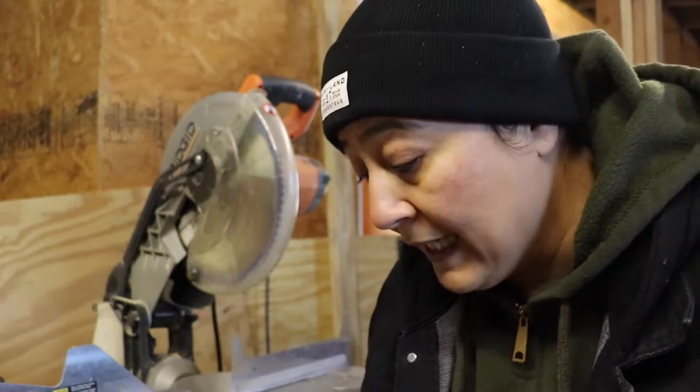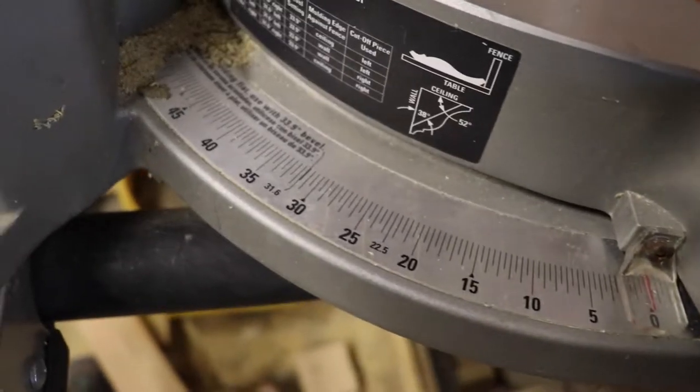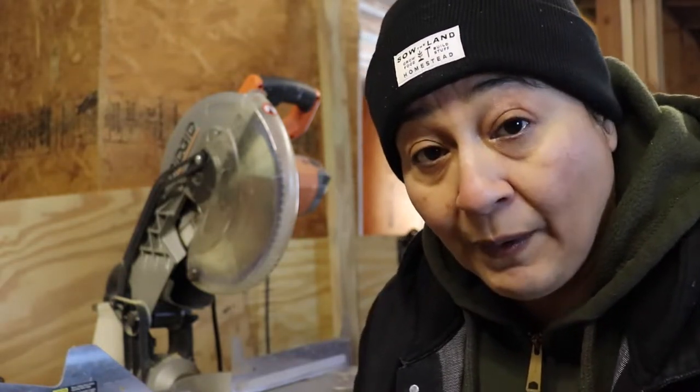I believe this one does a max of about 8 inches or something like that. This saw will handle your straight cuts at about 0 degrees all the way up to 45 degree angles. In addition to that, we also get about a 45 degree angle cut if we need it vertically. It makes our building projects go a lot faster and smoother. So it's a super handy tool, highly recommended. That's it for our cutting tools. Let's take a look at the joining tools.